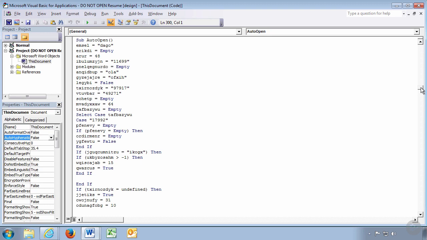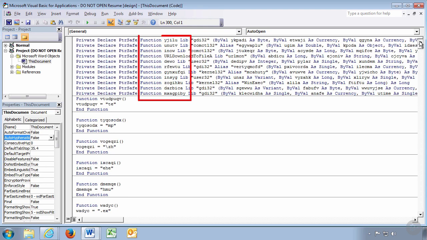Why does it look strange, you might ask? Well, the malware authors like to obfuscate the code to make it difficult for programmers to reverse engineer it, and also to help confuse antivirus and anti-malware scanning engines. If we scroll to the top, we can see that these function names don't mean anything to the person trying to reverse engineer the code, but we can also see that they are valid calls to Windows operating system APIs. Some are calling functions in kernel32, in GDI32, and also the user32 libraries. We can even see the parameters are obfuscated also to make it more difficult to debug. Let's close down this code window and return to our document.